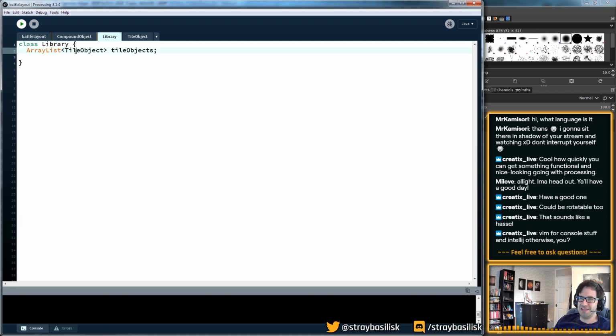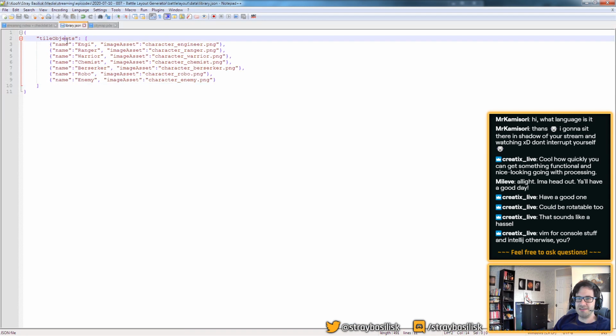So I think instead of having a list of these objects, I kind of want to have them mapped out by ID, because I feel like I'm going to be fairly often referencing them in that way. I probably don't even need this name. And I'm going to reorganize my library to be more like something like this.